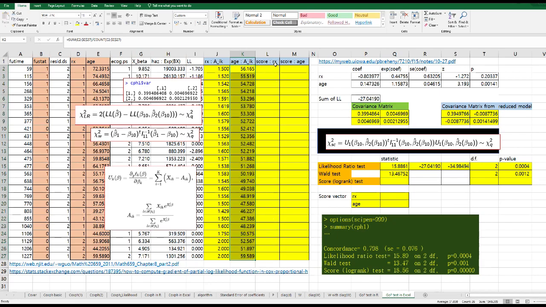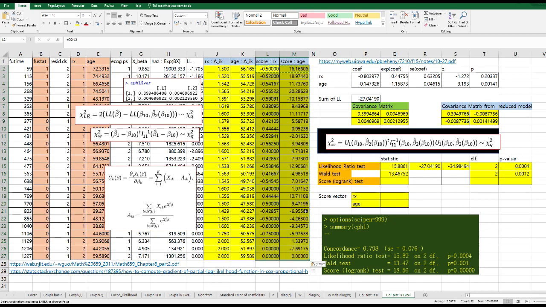Then the score for Rx: this one should be used for Rx minus a_ik for the Rx variable, and the score for age can be calculated by the age variable minus a_ik for the age variable. Okay. Ctrl C and Ctrl V.